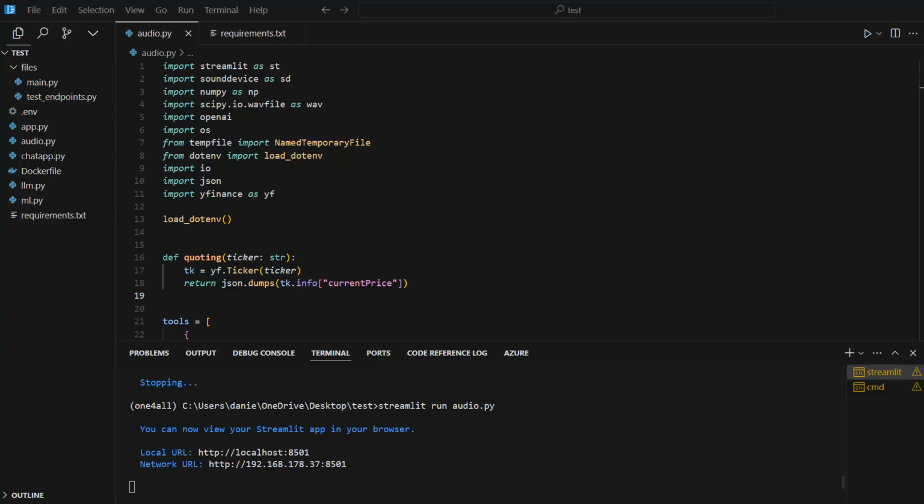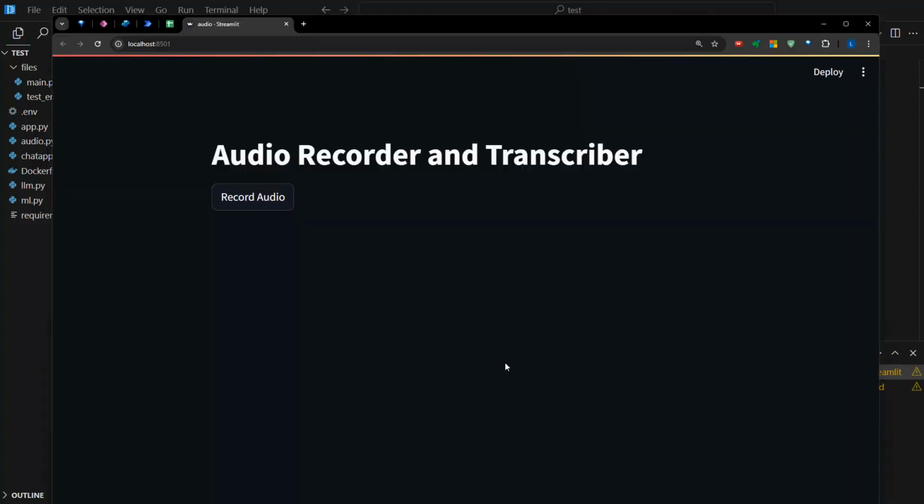All of this is based on Streamlit because I needed some web front end, and I decided to go with Streamlit. You could also use Gradio, for instance, and there are other options for Python, but this is really easy to set up. The idea here is quite simple: I just record the audio. I have a button here, but this could also be triggered in a different way, for instance by listening all the time.